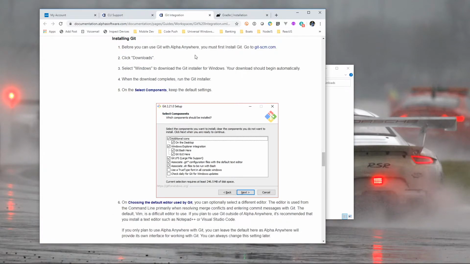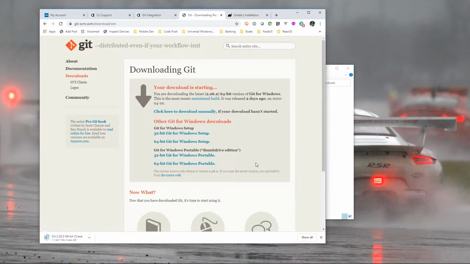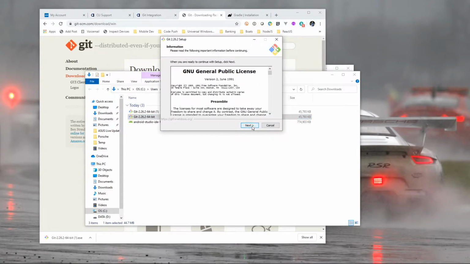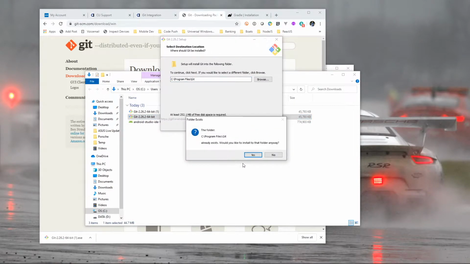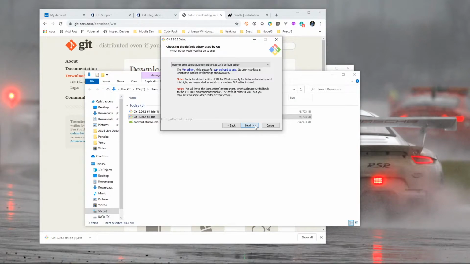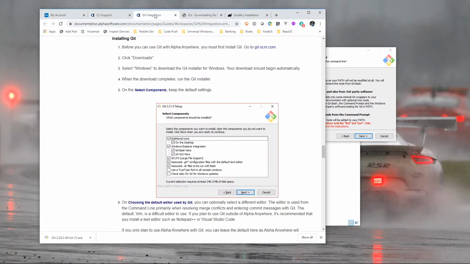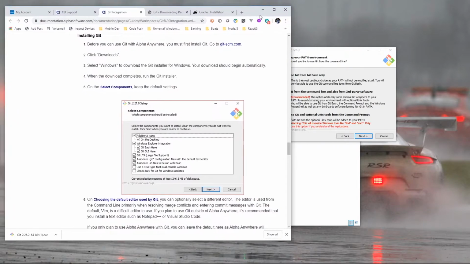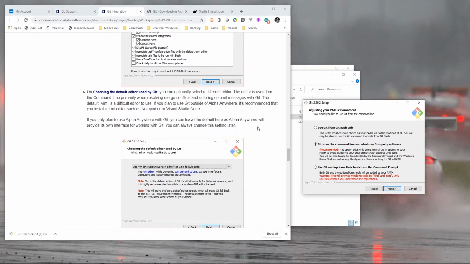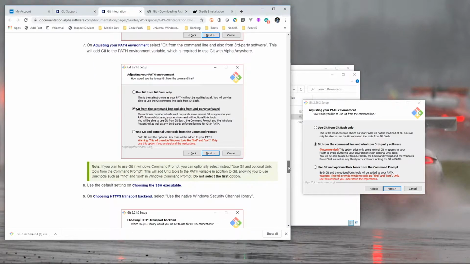Let's see what we're going to do. First thing we've got to do is go get it. So we'll do that here and download the version here for Windows. And we'll just select the default installation. On the editor, you probably want to use something like Notepad++. It's a free editor you can use. And let's bring up the documentation. Make sure we get this part right. Here, run this over here, and we've done that. And obviously, Git from the command line, good way to go.